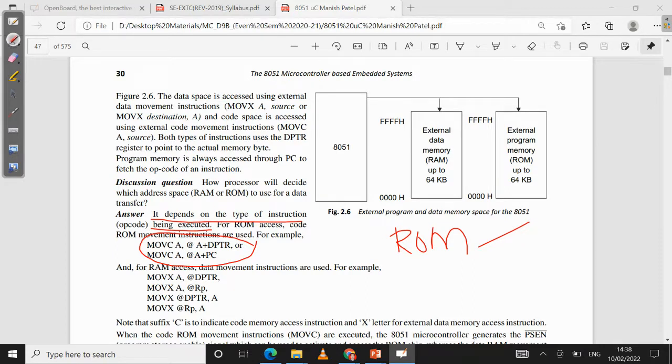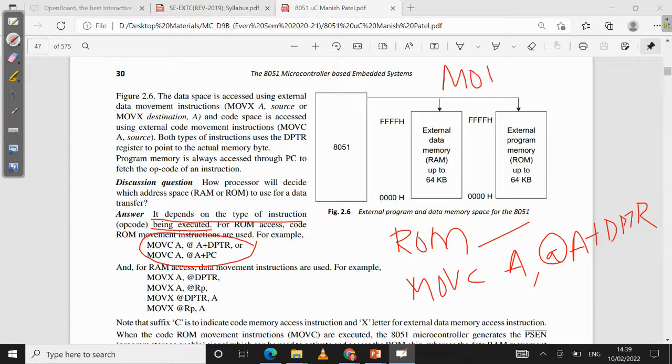Which are these instructions? The first instruction is MOVC A, @A+DPTR. Now pay attention, all of you. मूव इंस्ट्रक्शन हमने पहले ही पढ़ा था. जब मैंने प्रैक्टिकल्स लिया था तो मैंने एक सिंपल एग्जांपल दिया था. MOV A, #20H. ये इंस्ट्रक्शन क्या करता है, आपका जो 20 नंबर है, that is moved into A.